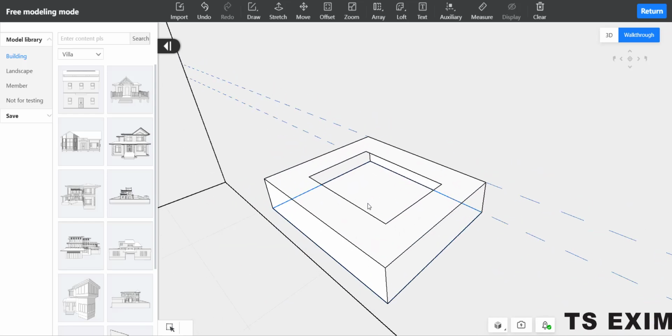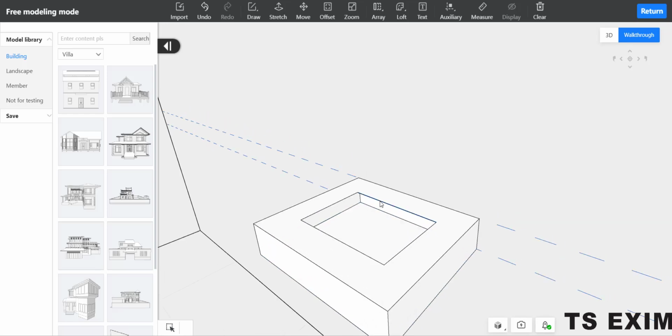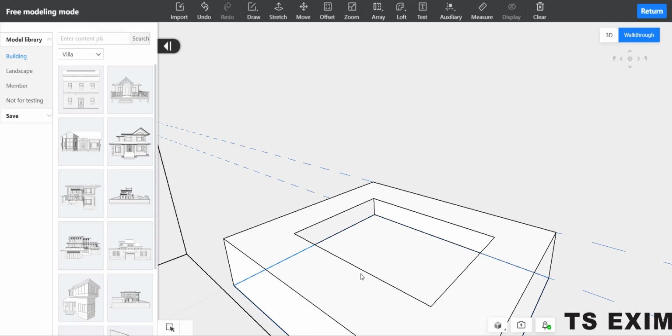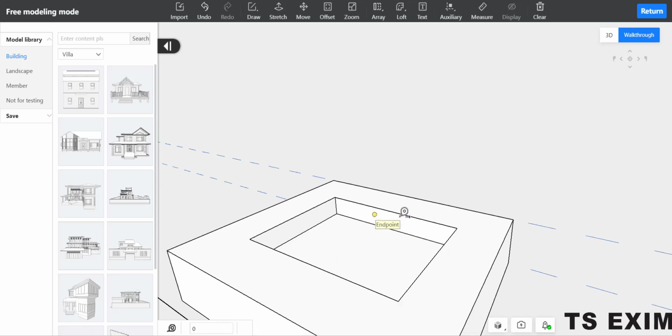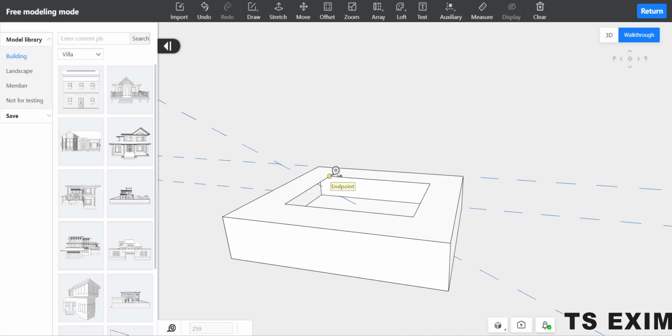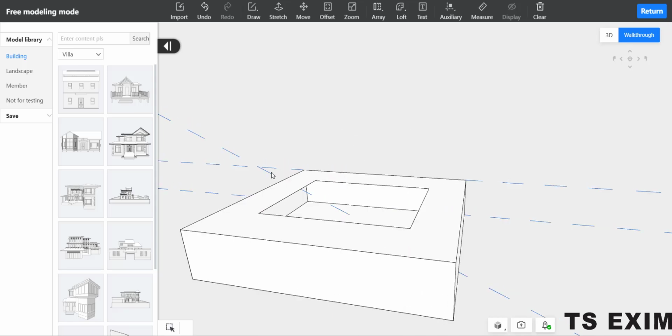So you can see there's a gap here since we already deleted the first layer, right? So you can use the auxiliary line to create the straight line for this endpoint. Oops, sorry, this one I need to delete.